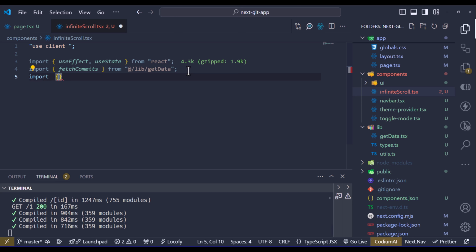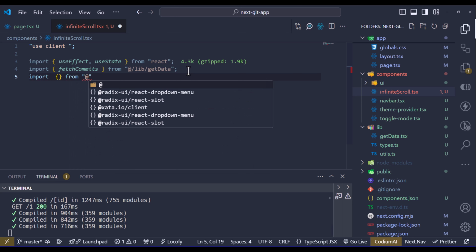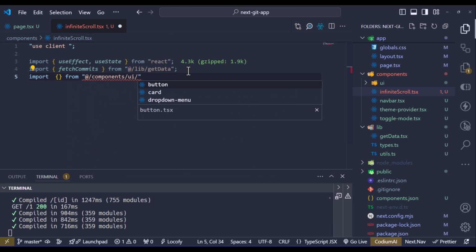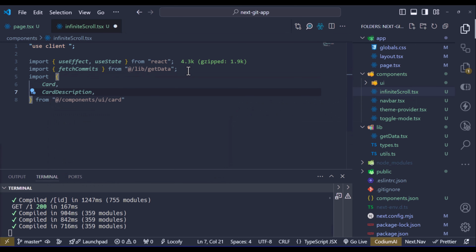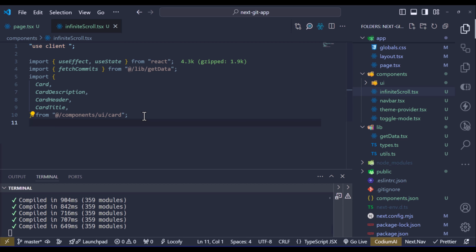And also let's import the card, card description, card header, and card title from component UI/card. And we need also to import the Commit from @/lib/types.